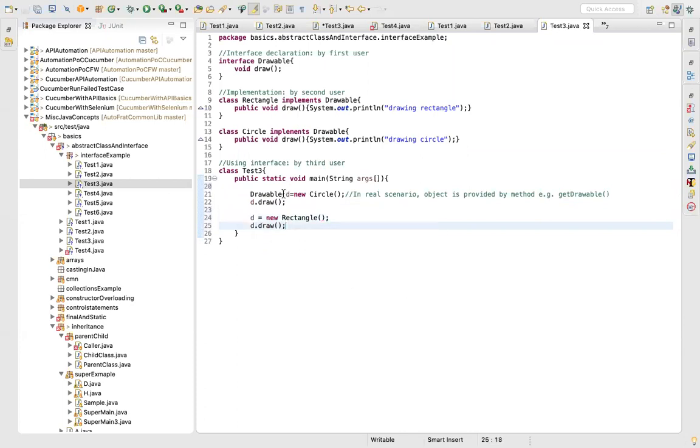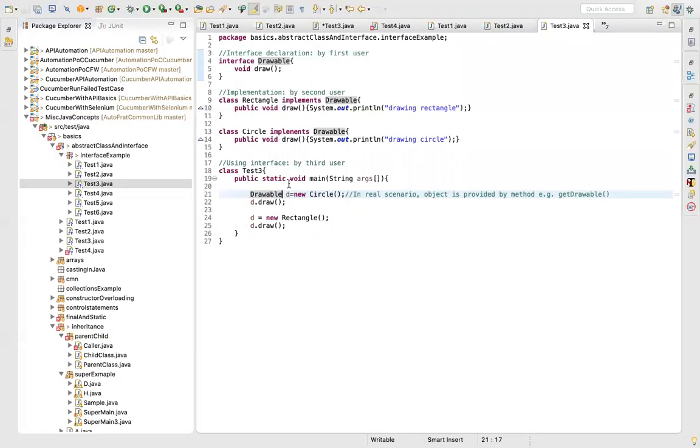So you see, I am reusing the same variable. If I had done it like this, then I cannot do this, because the D here is a type of circle, right? This is an additional advantage, and this is the main reason why we use this: to achieve runtime polymorphism.